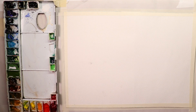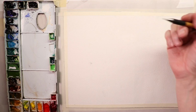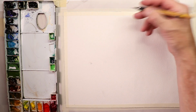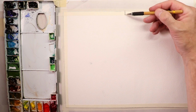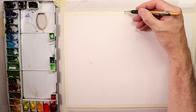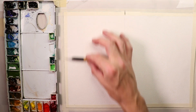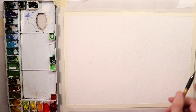So then here, this is a very loose painting. You could just go across here and say, where's the halfway point approximately? Here. Then we just lightly draw a super light line, like you can barely see it. You don't need to see it. You just need to realize, here I go, I'm putting in a light pencil line there. And then how about halfway this way? About there. All it has to be is an approximate, not perfect. If you want to get perfect, you can do that too.